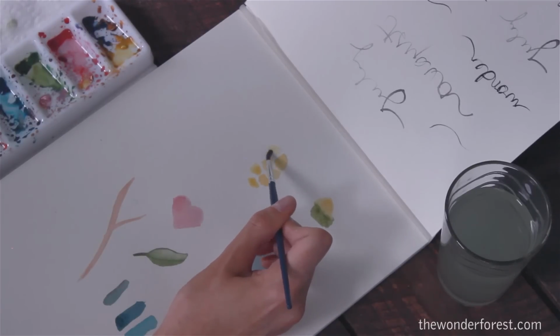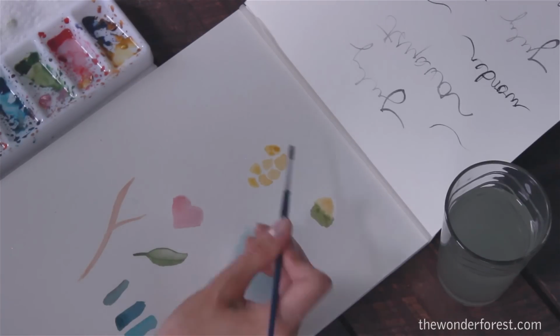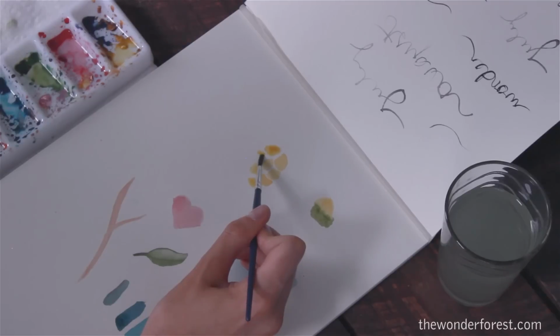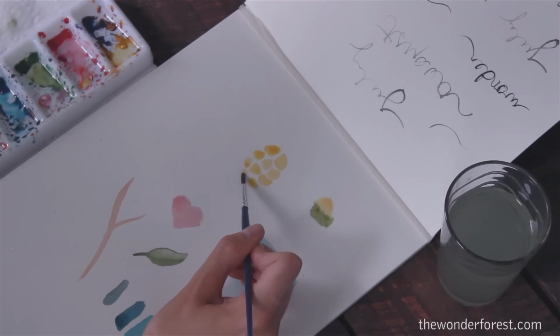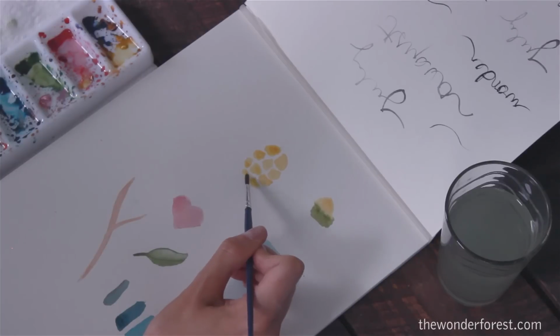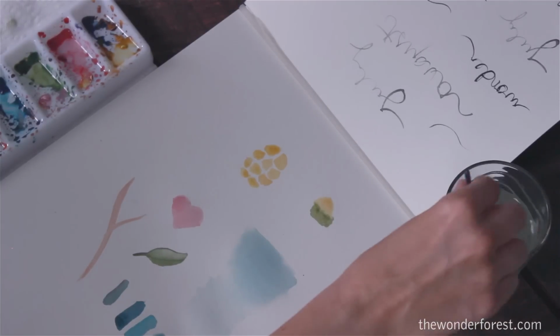And I'm shaping this into a pineapple. And you can always go back in if you want. If you have one that you've painted that's a little too light, just add a little bit more of the paint. You can take your time with this. I'm going kind of fast just for the video's sake, but you can see here what I've done. I've just kind of made this oval shape.